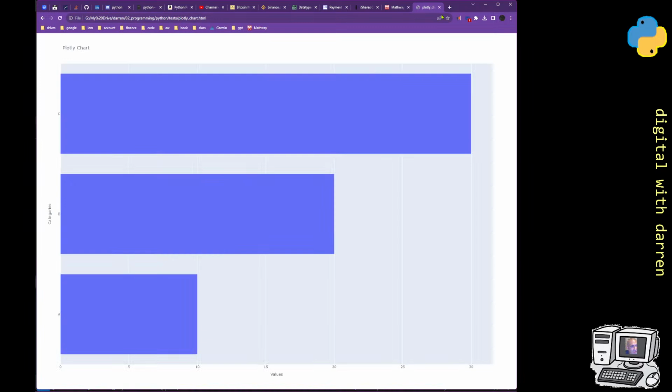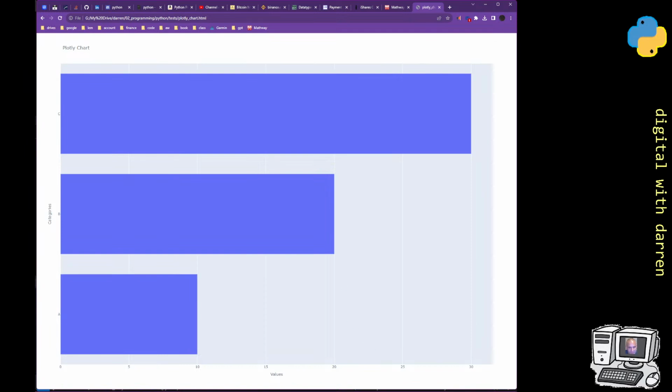Hit return, and that's basically what we get with the Plotly chart. That was the title of it. Category, exact values. When you hover over the chart, it's a different kind of interactive chart compared with Matplotlib, because it enables us to have this little hover-over.